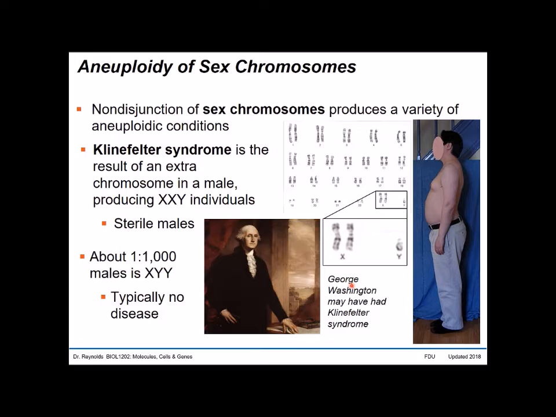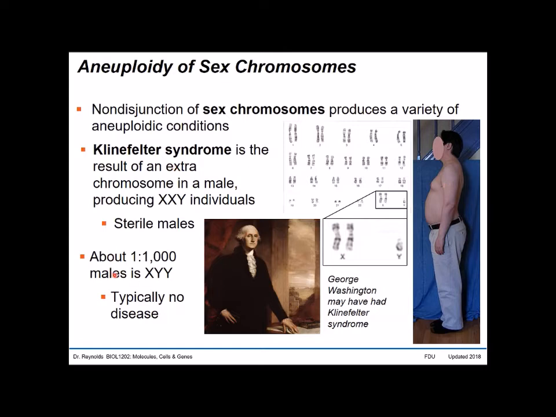In terms of famous individuals who may have had Klinefelters, George Washington is the most famous. Nobody knows for sure, but George Washington had no children of his own, and he had a couple of other attributes that are kind of similar in karyotype specific for Klinefelters. Here's an individual who also has Klinefelters. Many of them have somewhat feminine characteristics. They may even have sort of prepubescent breasts. They also tend to be rather tall.